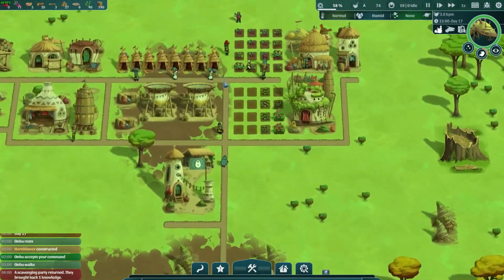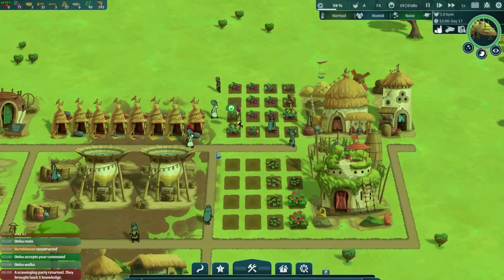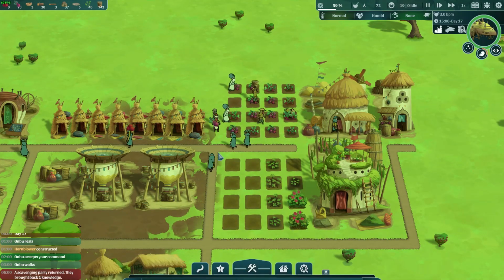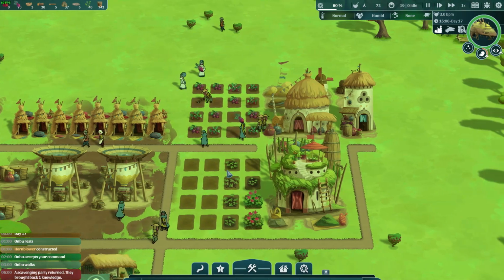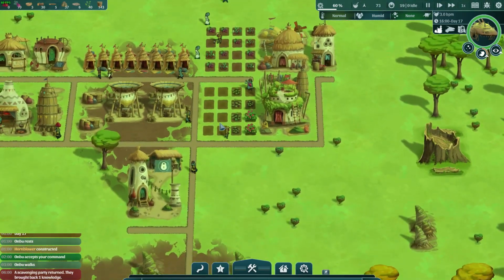Alright, guys, let's see what we've got going on down here. Our little villagers are doing stuff. Have I said that I like the artwork on this game? I really do. I wish we could rotate, but I do like the art.